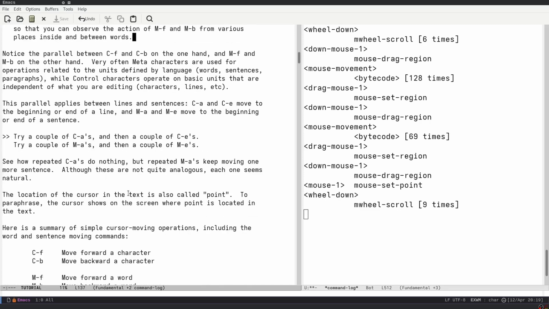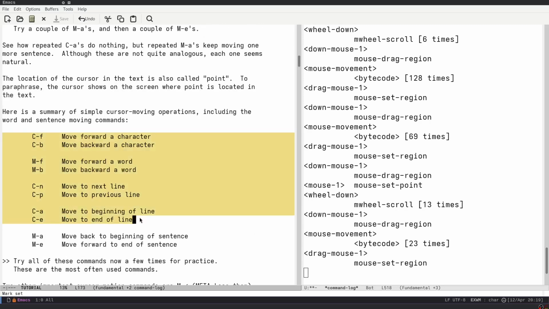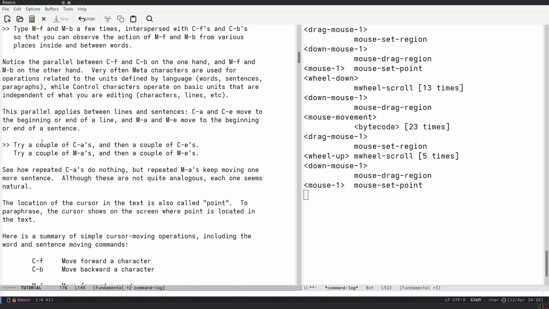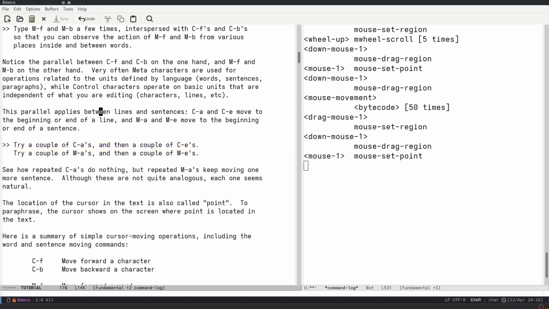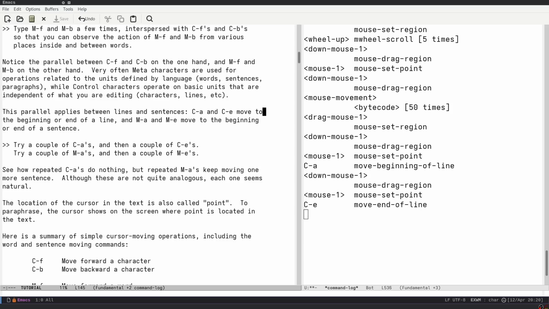And finally, the other thing, and here there is a summary, the final thing of interest are these other keybinds. So there is a keybind for moving at the beginning of the line and at the end of the line. So to move at the beginning of the line, we do Ctrl A. So look at this, move beginning of line. If we want to move at the end of the line, we do Ctrl E. And this is gonna move at the end of the line, move end of line.